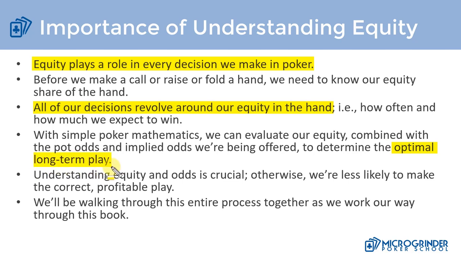Understanding equity combined with pot odds and implied odds tells us our optimal long-term play. This is also combined with pre-flop and post-flop strategies, playing the player, and game-specific strategies. If you don't understand equity, probability, odds, pot odds, and implied odds, you're going to be making unprofitable long-term plays. That's why we wouldn't want to go all-in with pocket twos versus an opponent whose all-in range is only pocket queens, kings, and aces — our equity would be so low we'd never profit.